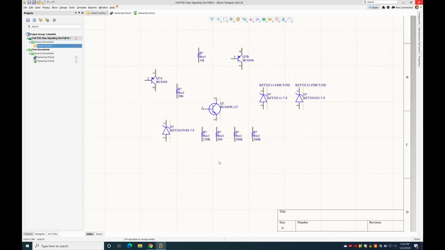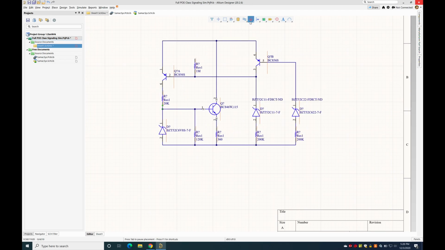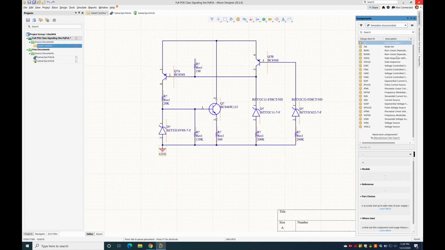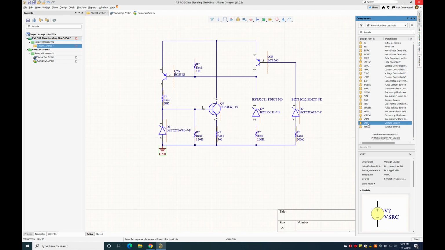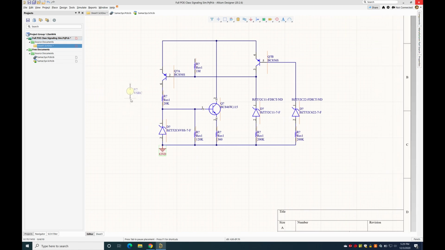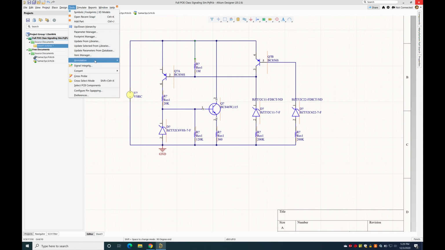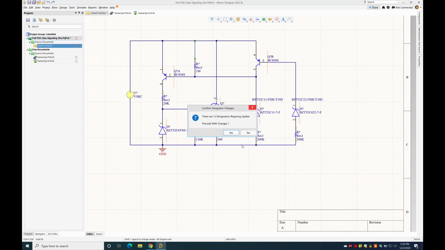Now that we've got all of our components placed, let's just draw all the wires. It's important for SPICE that we draw a ground port here, and then we'll also go into the included libraries of simulation components that Altium comes with and find a voltage source to add here as well. And even though we're going to simulate a DC sweep of this voltage source later, we still have to give it a value now. And now I'll just go into Tools, Annotation, and make sure everything has a proper reference designator.